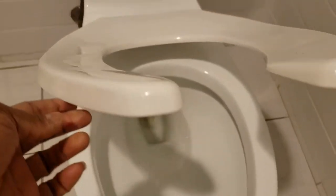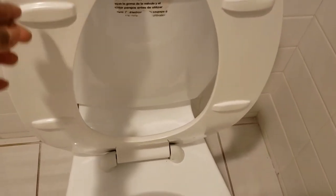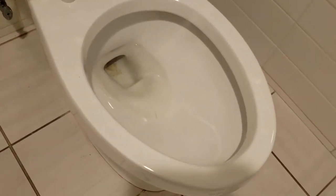Open the bag. Lift the toilet seat. Place the bag into the toilet seat. This is the bottom of the bag. Mind you, no water is in the bottom of the toilet. The bag can hang over the toilet.